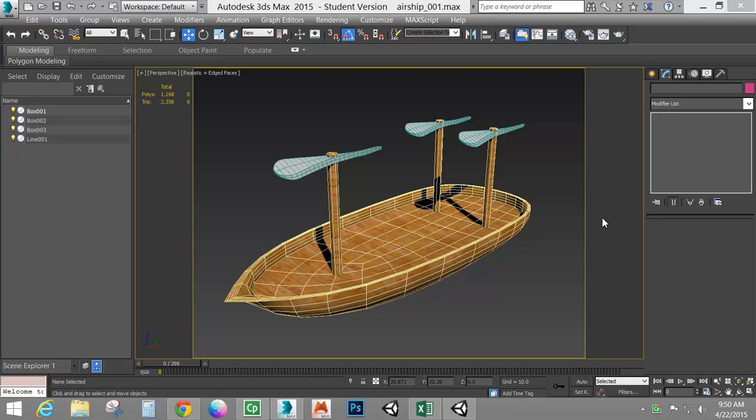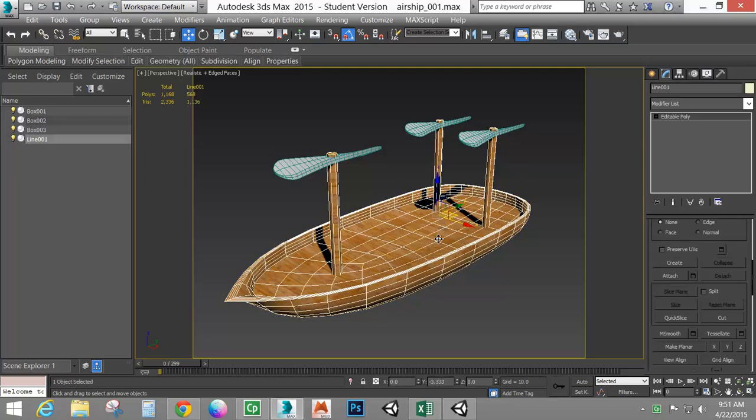Today we're going to be looking at a pipeline from taking something that's animated in 3D Studio Max and bringing it into the Unity game engine. And I've got a couple of ways that I want to approach this. I was asked by somebody to make this, and what they wanted was an airship that was kind of like in a Final Fantasy game. Now obviously this is not Final Fantasy quality, but I was kind of basing it off of the first Final Fantasy airship.